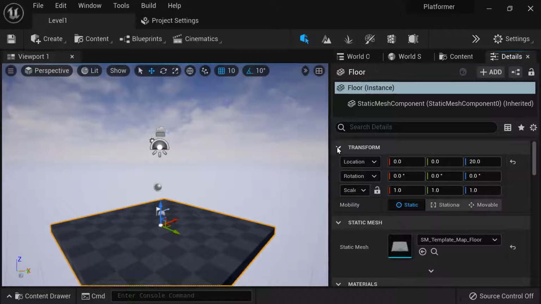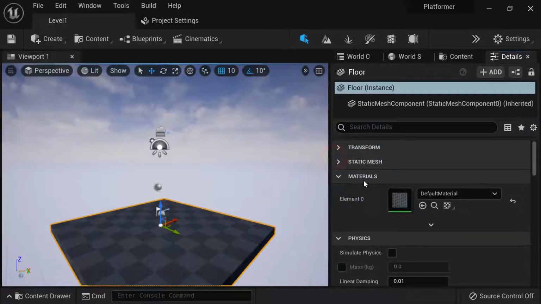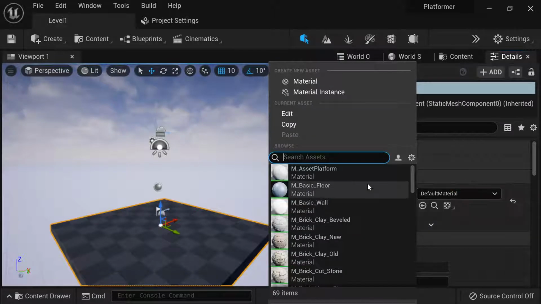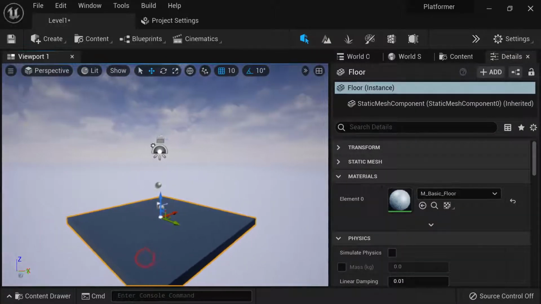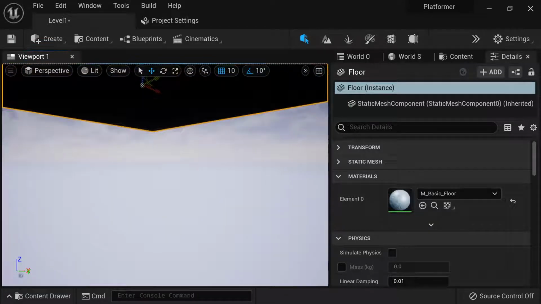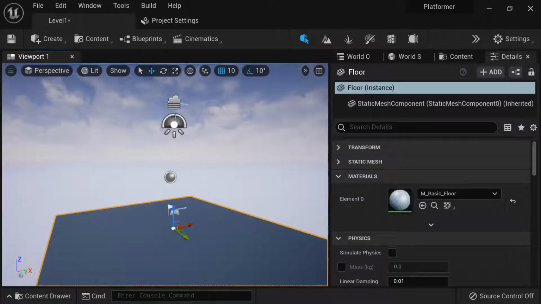We have a transform component to set location, rotation, scale, and more. We also have a static mesh component, which is what draws the geometry or mesh of the object. We also have materials, which give color and texture to our object. In this case, the element has the material of default material, but if you change this to something like basic floor, look at that. The color of the floor has now changed. It's now this default color, which is this gray blue. Just like that, we have changed a property of one of the objects in our level, and we've also saved this new level.